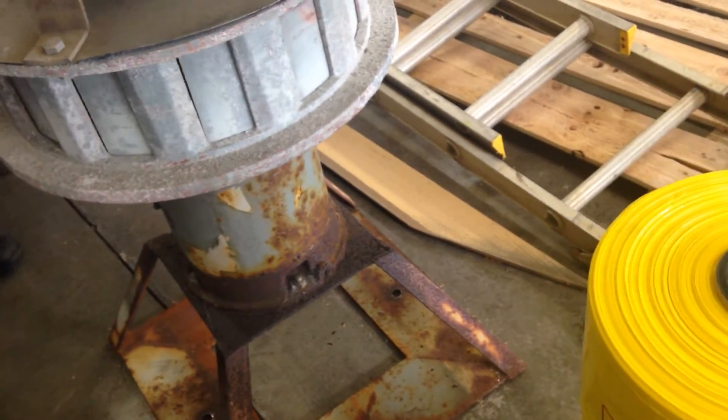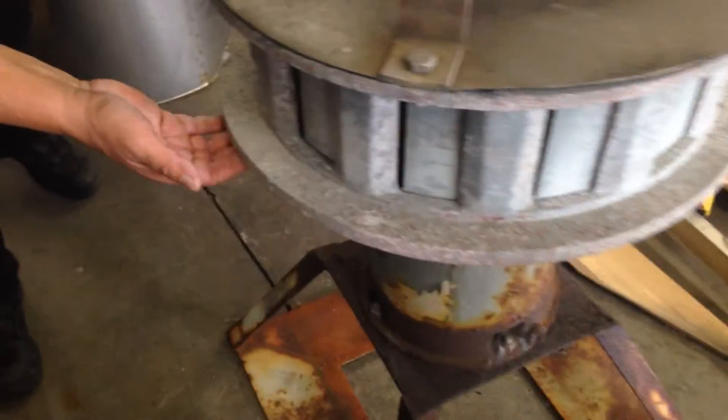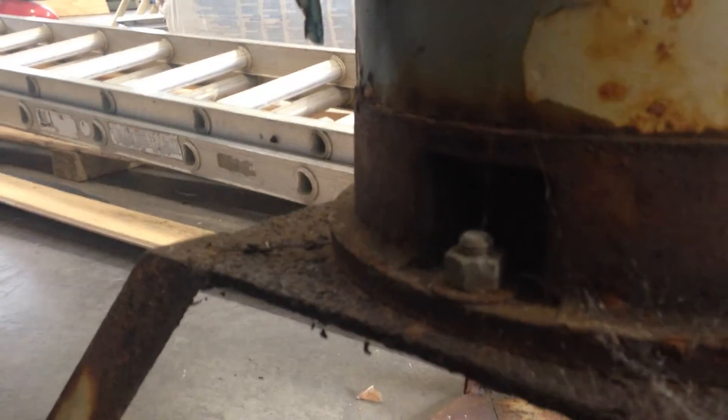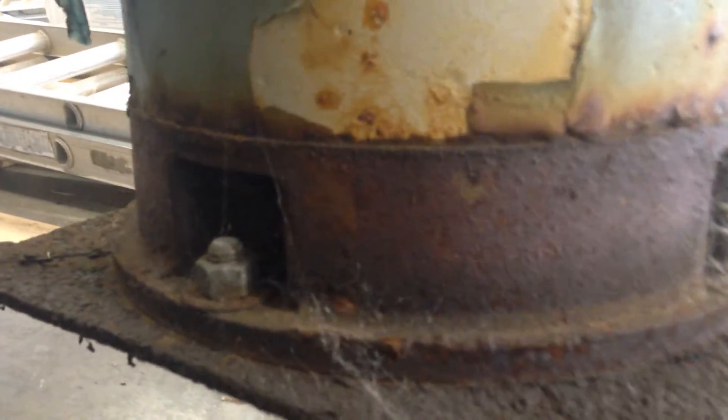Well, you've got casting here, and then the bulk of it is here on the motor — this has a lot of copper in it. And then you've got steel right here. Looks like you can take it off just by unscrewing these little bolts. Well, you can — and that could all be rebuilt.